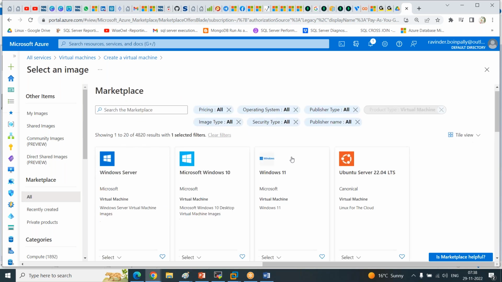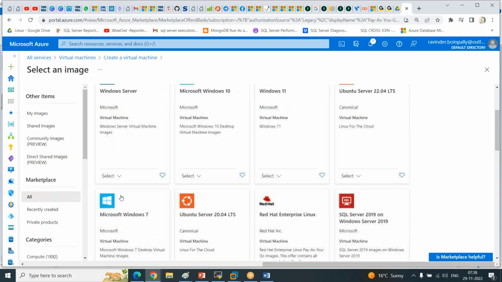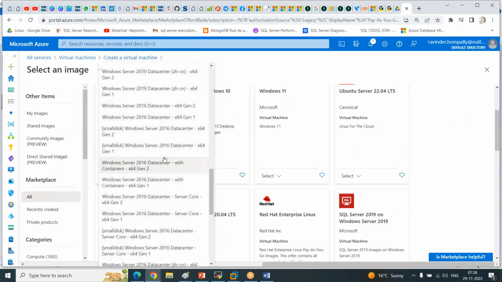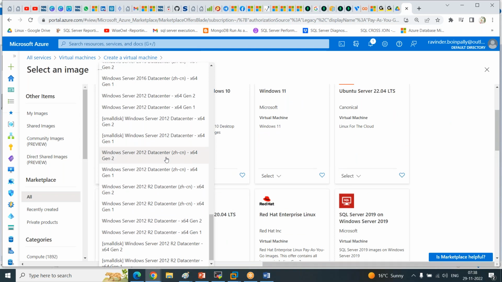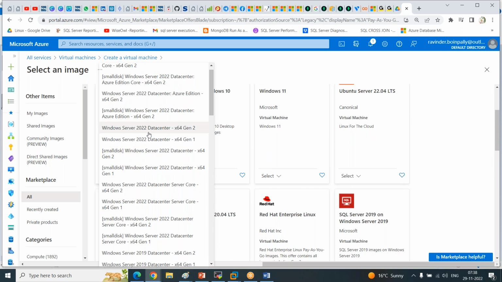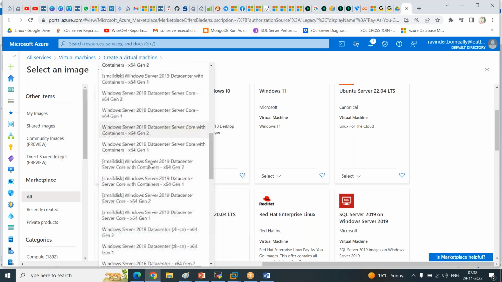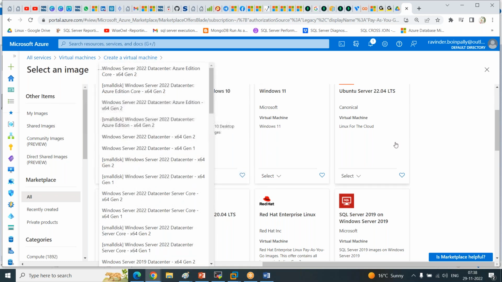It should display, right? If I click on Windows Server, you see how big a list of server operating systems you can see here. So you need to choose what your client is using. We are using 2019 Datacenter edition, 64-bit, for all production servers. If your client is specifically asking for a certain OS, which people sometimes do, you will find it in this list anyway.